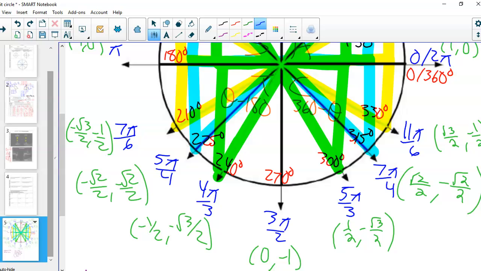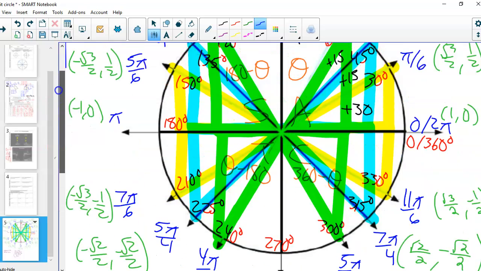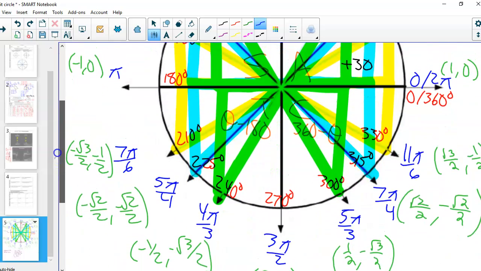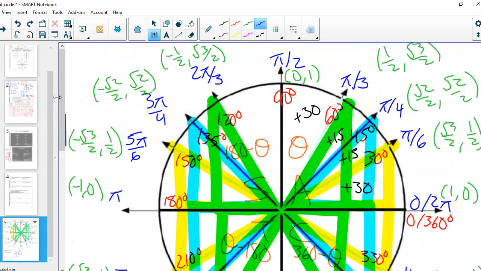And then really just same types of things. We see that these are the same vertically as well as horizontally and diagonally. Just whatever it is changes. So if it was positive up here, it's negative down here. If it was positive over here, it's negative over here because of our xy plane.